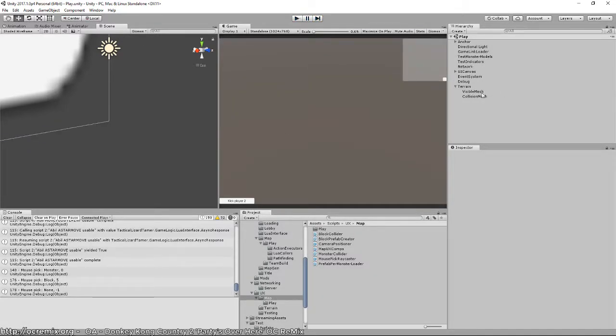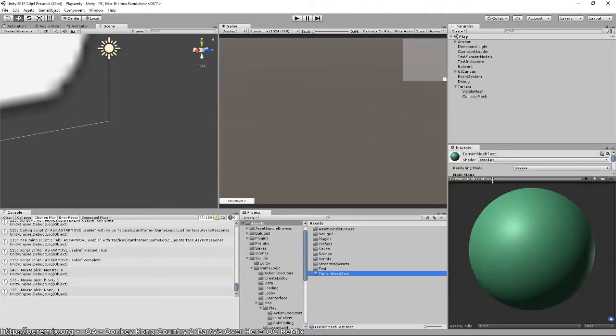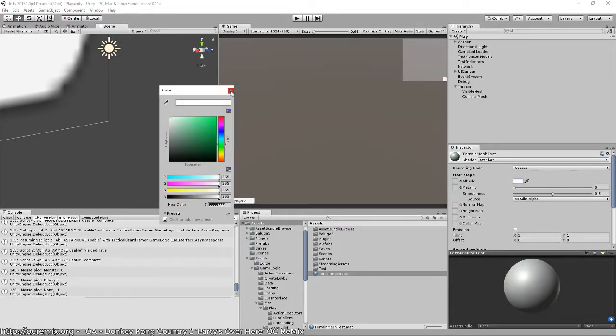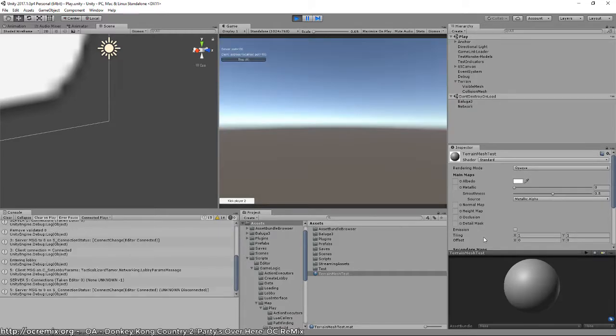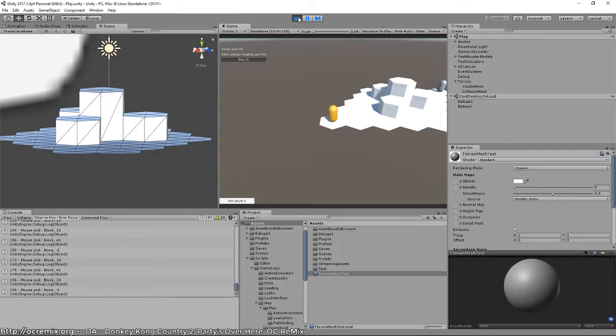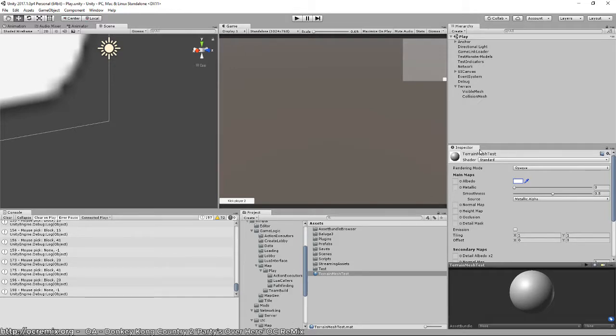So another thing we need to do is take this terrain mesh and change this albedo to just plain white. Okay, and now we will need to apply a special shader because the default standard shader does not actually use the colors that we're going to send into it.